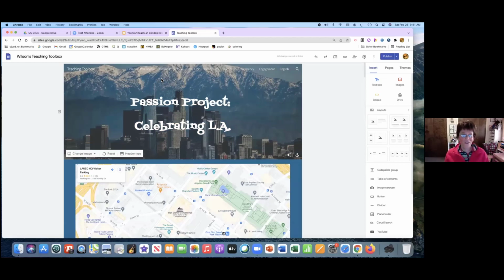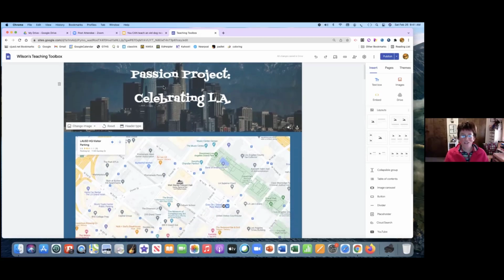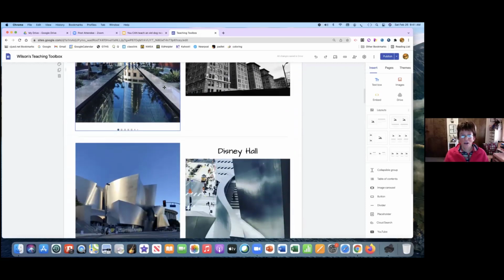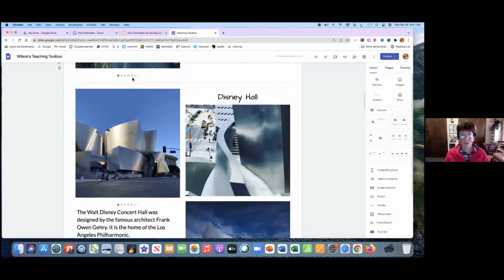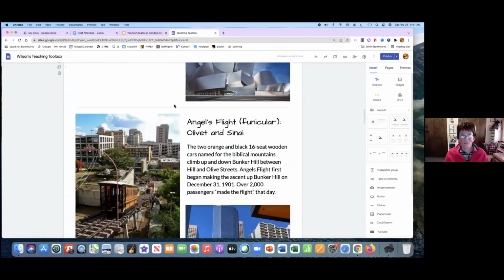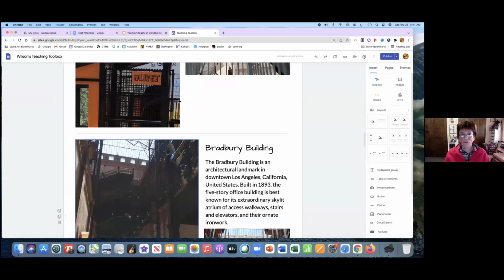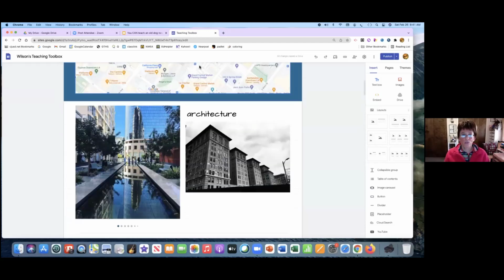So I have a friend, and we go in frequently. We used to go in more frequently, but BC, before COVID. But I do know it well. And so I put a picture with the map. I put different types of pictures, like there's this carousel. I put some links, I put some videos. And so I was showing this one to model for the students. So that was one of them.